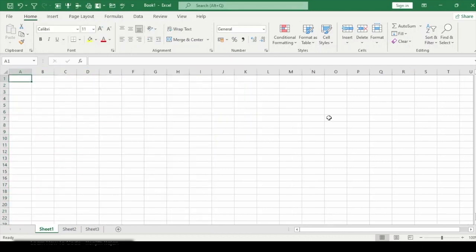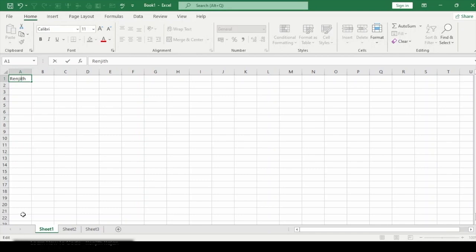Now suppose you are writing a name or some text, and then you realize, oh okay, I missed an I between J and T. So there are two ways. One way is to just backspace and write TH, and there is another way. Suppose you want to add I not with the backspace button but with the help of the mouse. You just place the cursor over here and then write I.